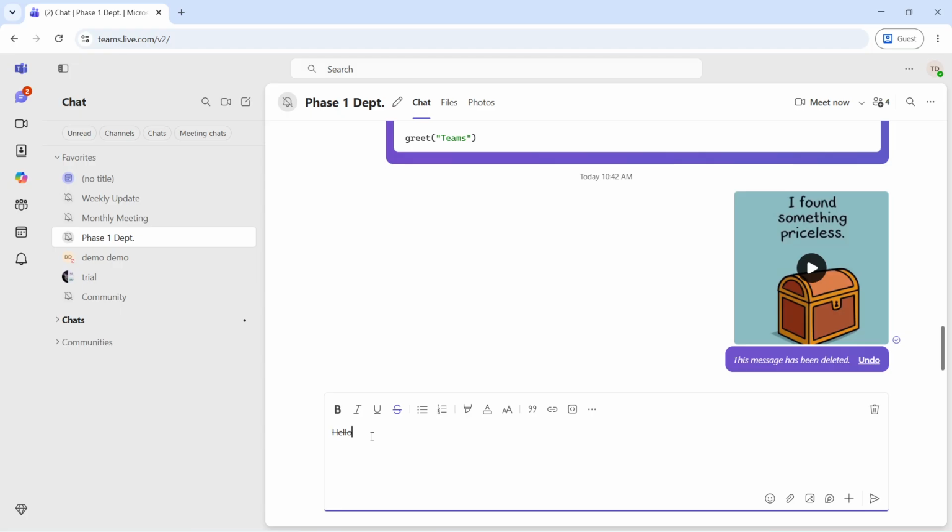Once your text looks the way you want, you can continue editing the rest of the message or send it as usual. Strike through is a small formatting feature, but it can make your communication much clearer, especially when you are collaborating with a team and need to show revisions or completed items quickly.